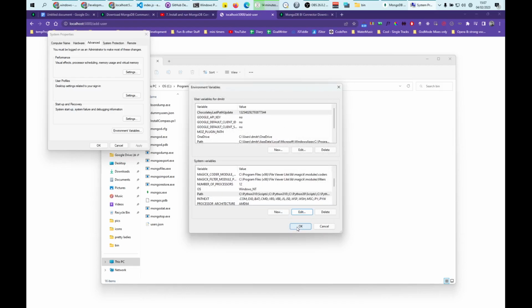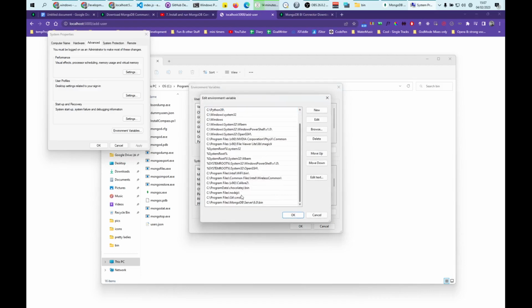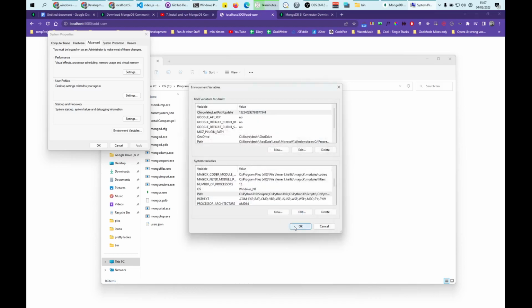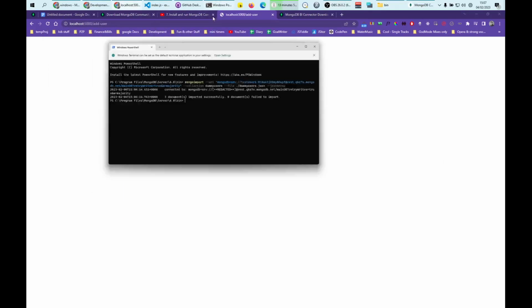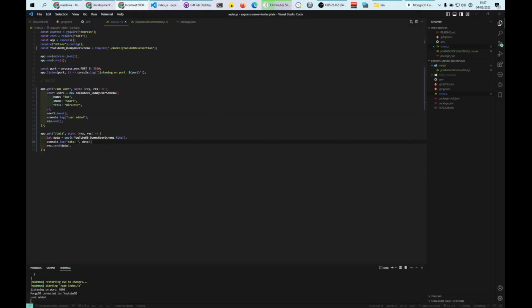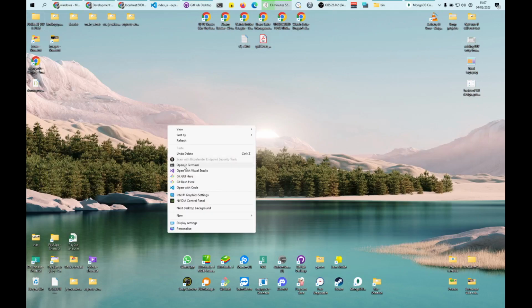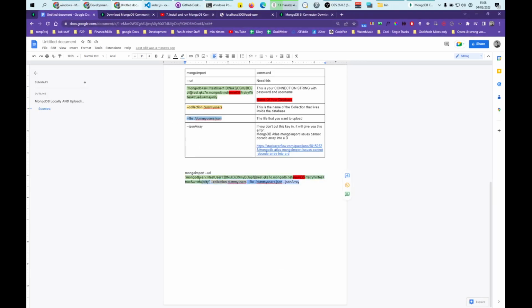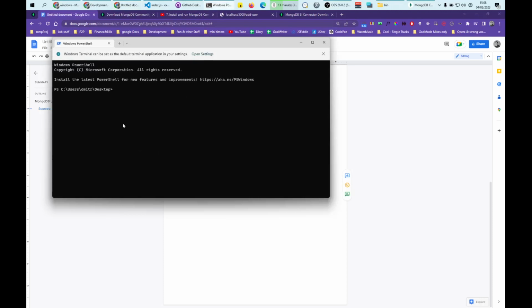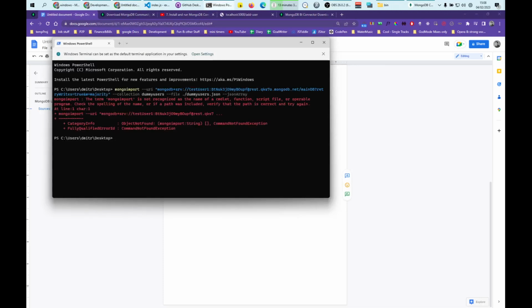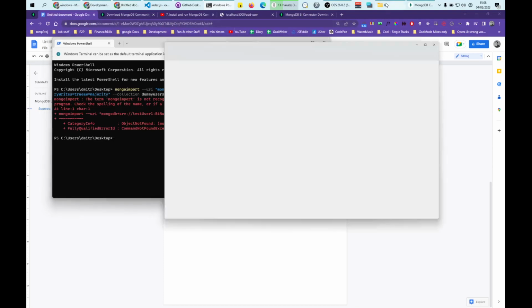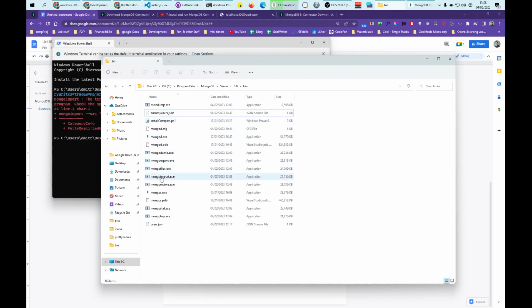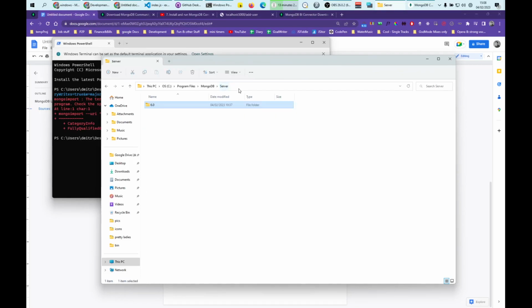So once you have it done, well, I'll show you first the error if you don't have environmental variables set up. Okay, so now we don't have it set up, right? So let's say we open our terminal. Well, let's just close this terminal. So let's say we are in here. Okay, so we copy and paste this string, and it should give us an error, right? Yeah, you see, mongoimport is not recognized. That's because it cannot find this file name, mongoimport, right? So you need to add the path.